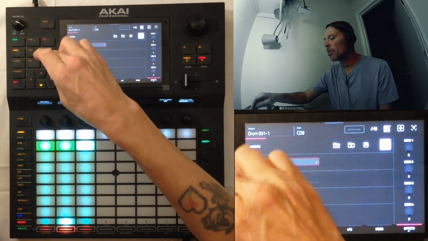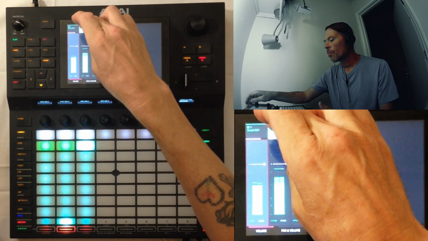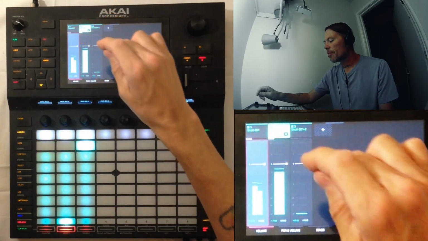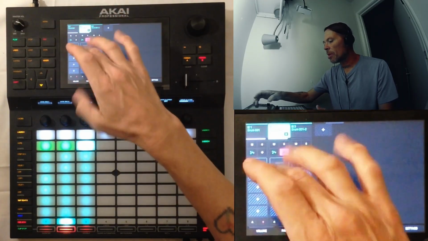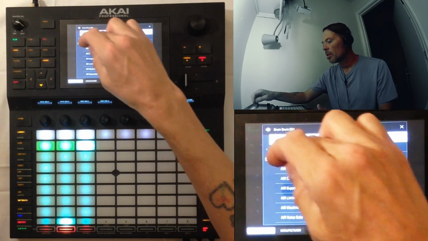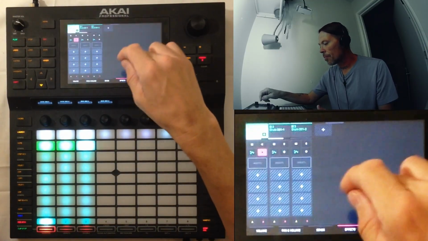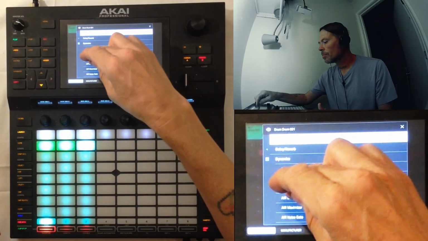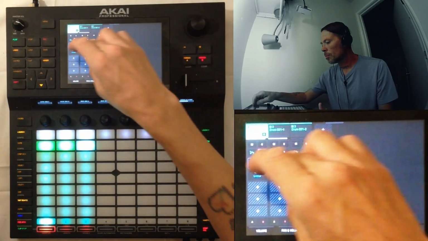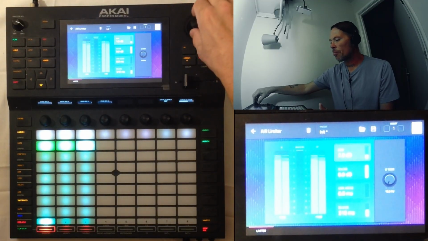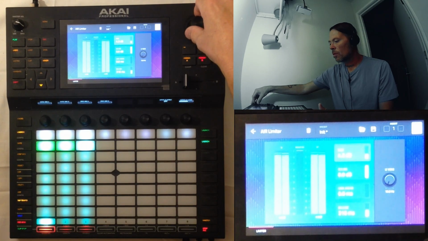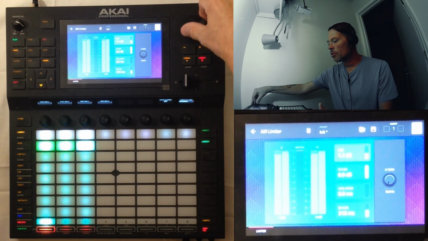Okay, now you can hear that the volume is quite different. So on the main channel, let's add, oops, a limiter. And get it to almost reduce.